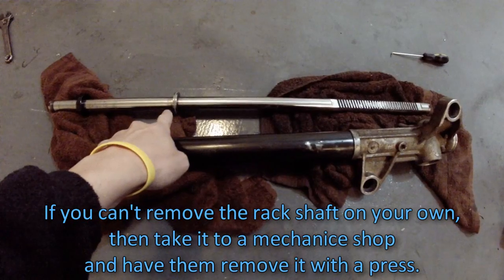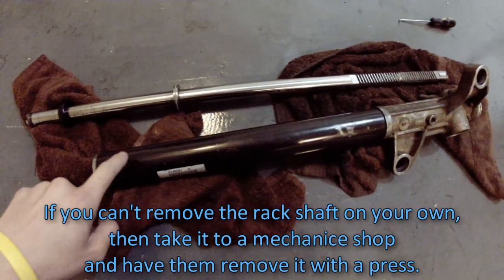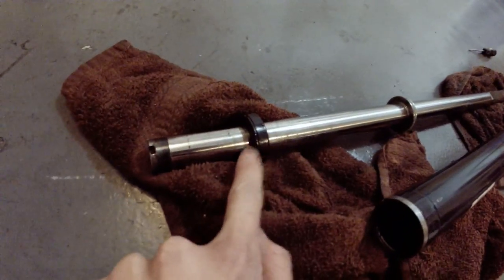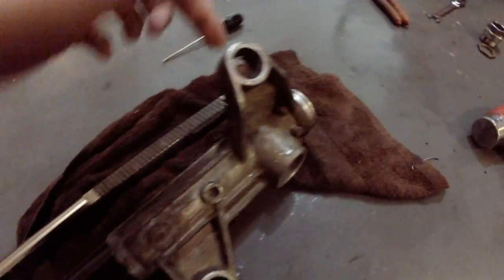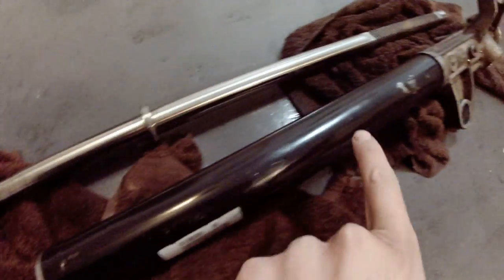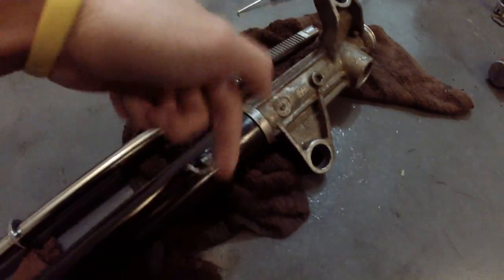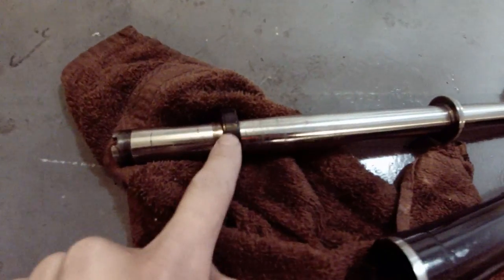Here's the rack gear removed from the housing. This is the toughest part of the build, removing this rack gear, because you see this old rubber ring right here that seals up all the air. Whenever you hammer it through here, you keep hammering it through there, a lot of air is built up in here and a lot of pressure that wants the rack gear to go that way again. So you gotta keep doing it, force it down and pop it out. It's really difficult. That's the hardest part right here.